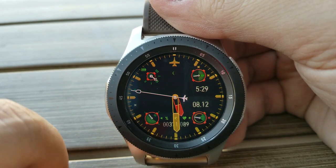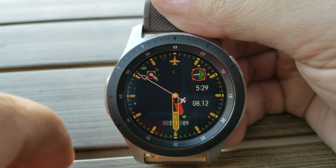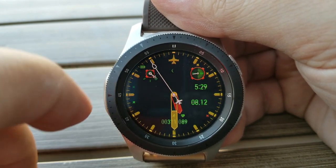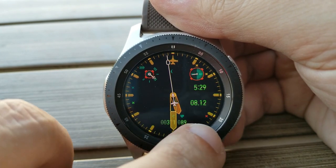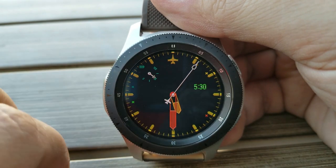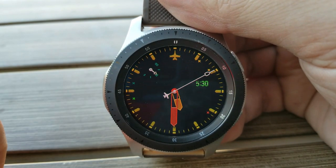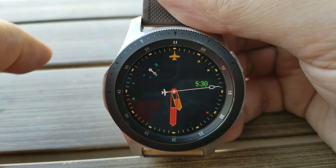Going back to those features, you get your total steps count and heart rate shown at the bottom, including your step goal in the dial to the left and your intensity zone to the right. You also have your calories burnt on the left hand side, and then in the top area of the face you have an AM/PM indicator in the dial to the right and your battery power shown on the left dial, plus hide and reveal functionality as well as three fixed and five customizable app shortcuts.